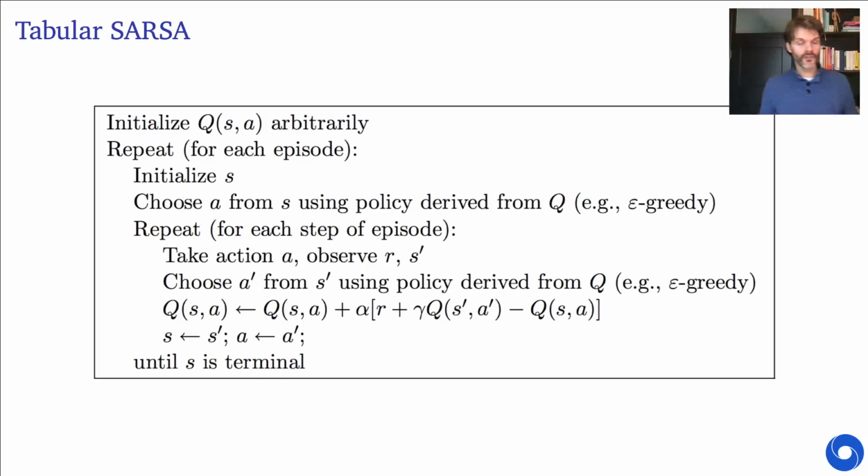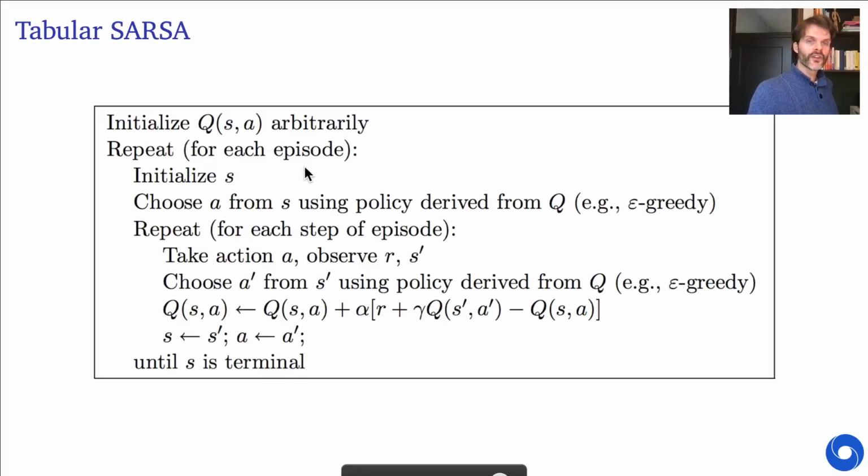This is from Sutton and Barto, and this is for the tabular algorithm. So we're going to use a capital Q to refer to a specific cell in the table corresponding to some state and action. And then for each state-action pair, we're just going to arbitrarily initialize this, for instance at 0. And then we have this double loop where the outer loop is on episodes and the inner loop is on steps within the episode.